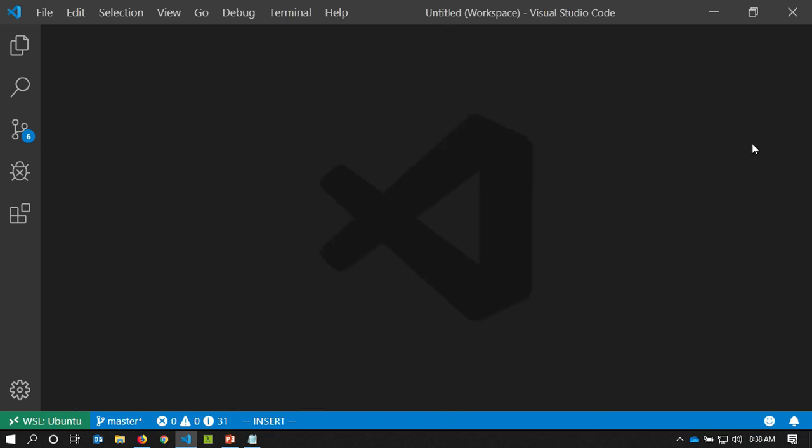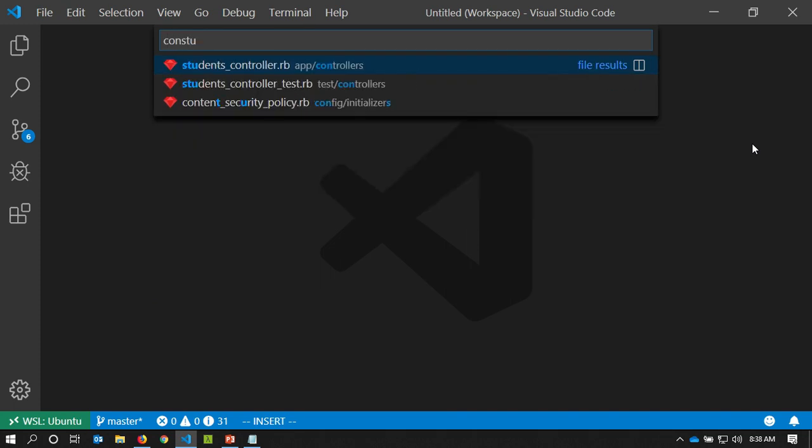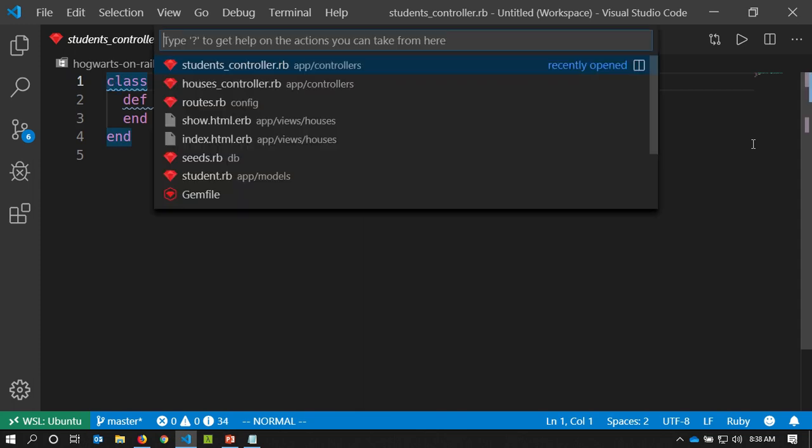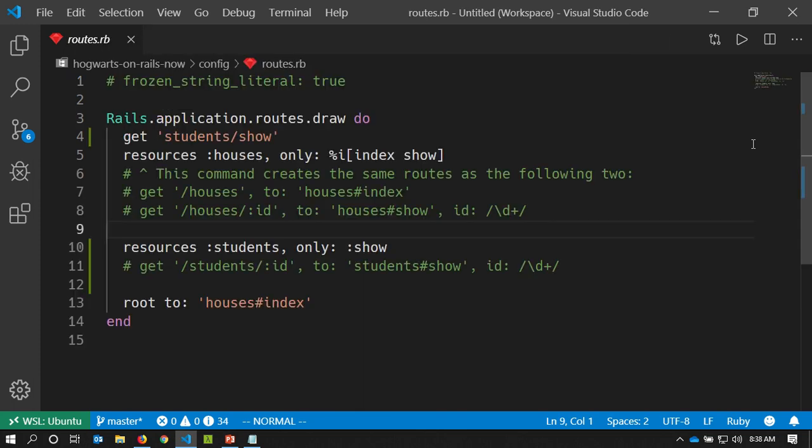So I'll use my fuzzy finder. I'll hit Control P and I'll type constu, and that'll get me to my student controller. And then I will hit Control P and I'll just type routes, and that'll get me to my routing file. Oh, but that's the one thing. I haven't figured out how, when I'm using the fuzzy finder, to open up multiple tabs. Whenever VS Code opens up a tab and it's italicized, it's like a temporary tab ready to be replaced.